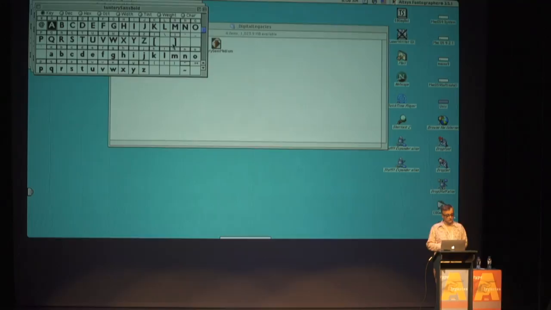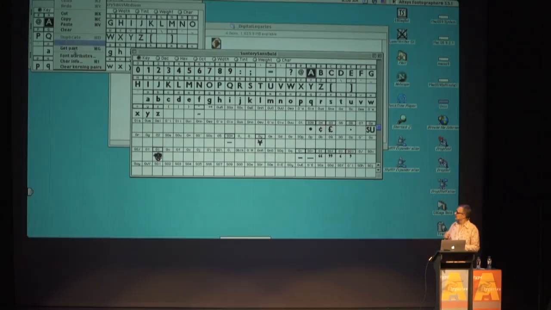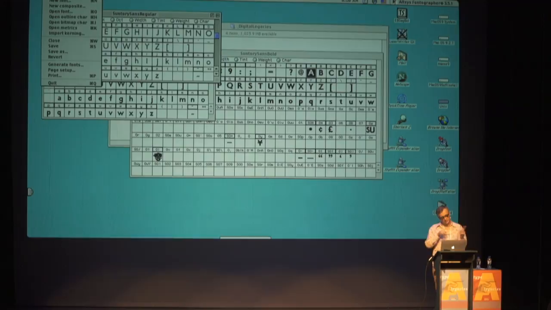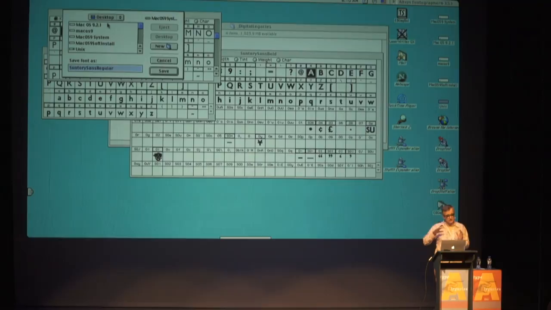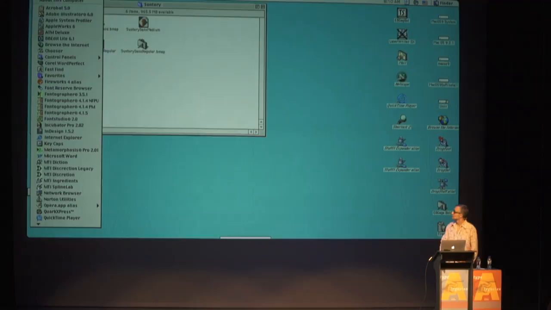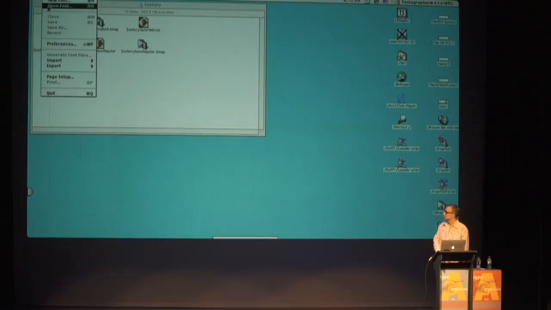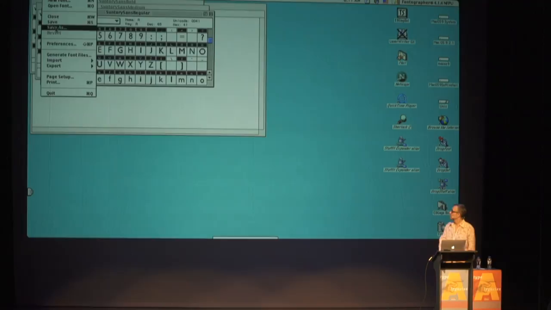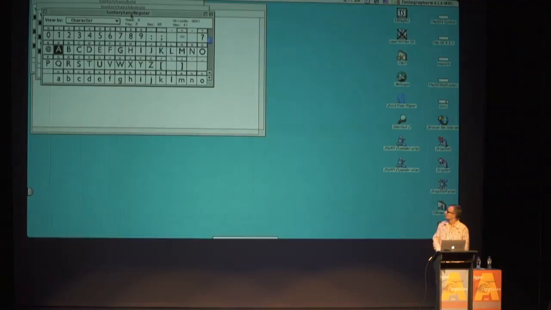But they were made in 1990, which was before Fontographer 3.5, so they're probably made in an older version of FOG, like 3.0. So I would save them in the 3.5 file format, and then go to the next step, which would be Fontographer 4.1. When Macromedia took over Alsys, they continued developing Fontographer for some time, and Fontographer 4 could open the older files and save in its own newer format. So I tried this and opened Fontographer 4.1.4, non-FPU, very important, because that's the only version that works in this emulator. And then I could save in the newer format, which is called Fog.